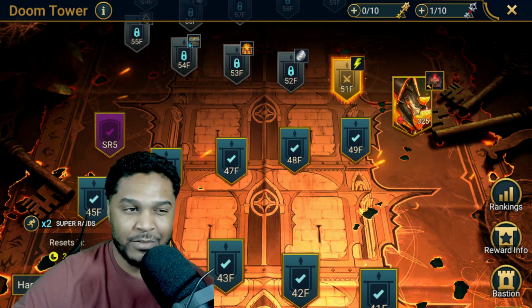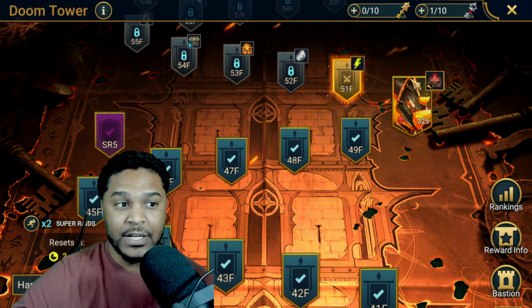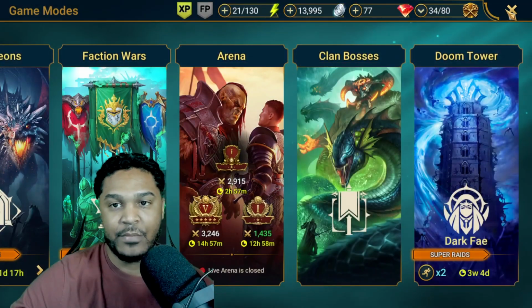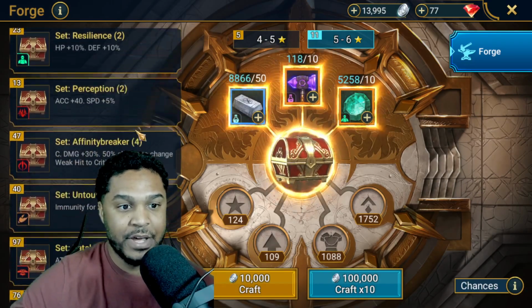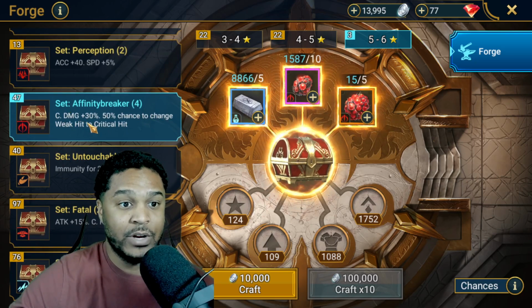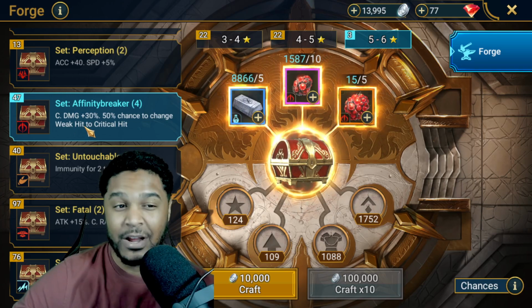And I'm pretty sure it wouldn't show up on the test server regardless because of a specific rotation showing up today. So in terms of Nether Spider, you guys know who it is most likely, whether or not you're playing normal versus hard mode Doom Tower. You know that Nether Spider has Affinity Breaker, which drops these stones that give you a crit damage 30% plus a 50% chance to change a weak hit into a critical hit.